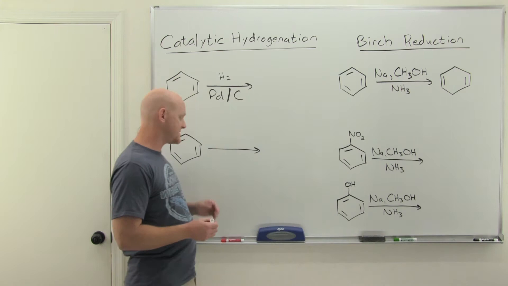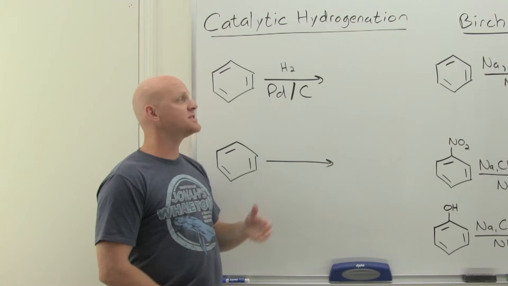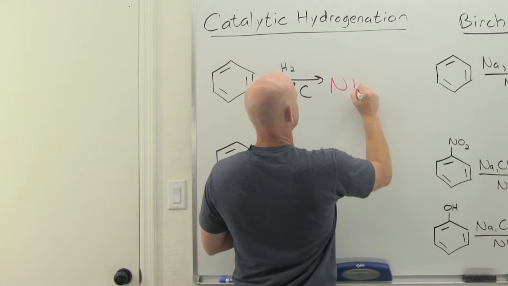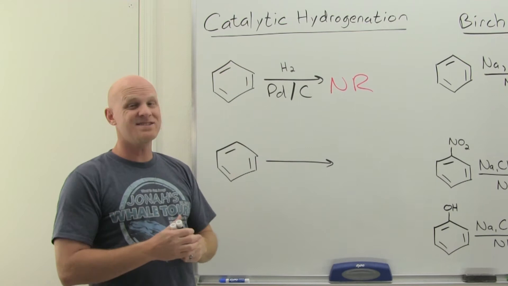So let's take a look at catalytic hydrogenation. Here I've kind of set this up just like it shows up on your study guide here, except I haven't filled in the blanks. And so if we try to do classic catalytic hydrogenation with benzene like we would for an alkene or alkyne, we're going to find that we just don't get a reaction. NR here stands for no reaction. And the key is that the pi electrons here are much more stable than an alkene or alkyne when they're in an aromatic ring. And so under classic conditions, this just isn't going to work.